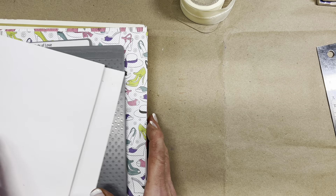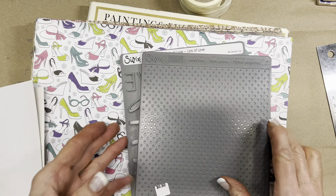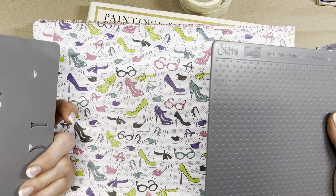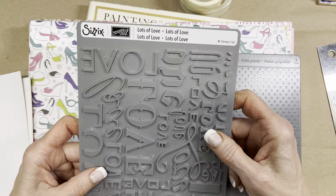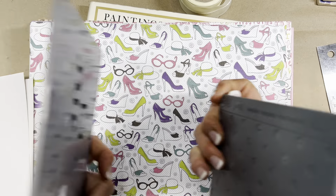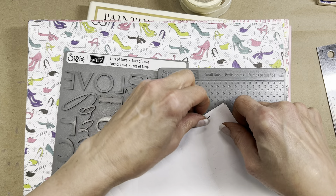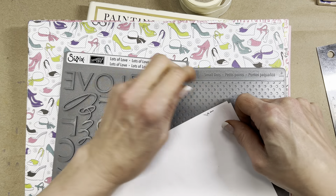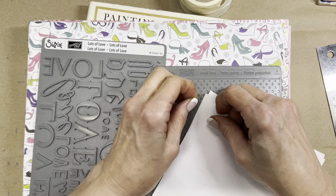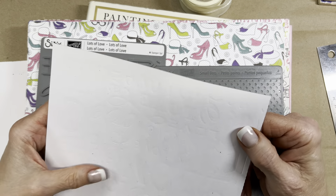I hope someone out there can help me with this. I saw these two plates — they're Sizzix, it says Stampin' Up — I paid 50 cents for each one. I'm thinking this was maybe a precursor to today's embossing folders. They're pretty thick. I took some paper I didn't care about. The 'Love Love Love' one has a much more pronounced design than the other one, so that's the one I tried it out on — though I highly doubt you can see it.